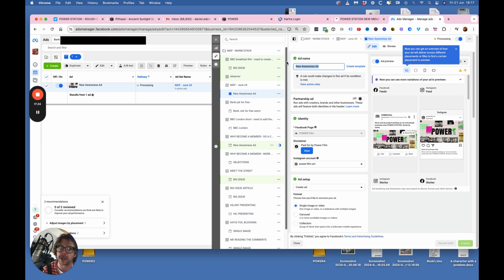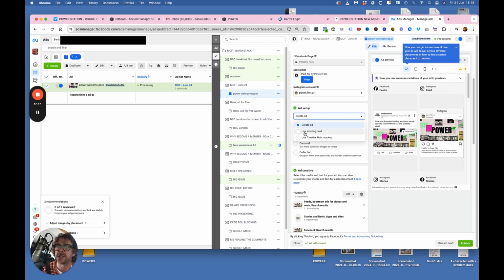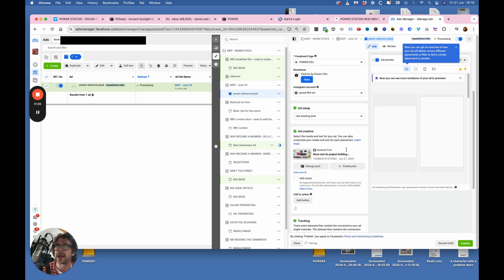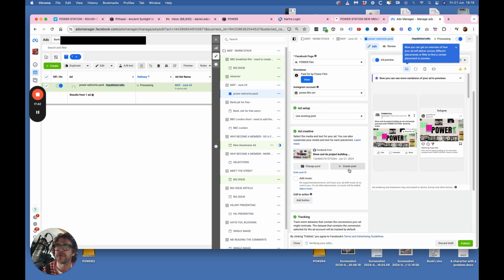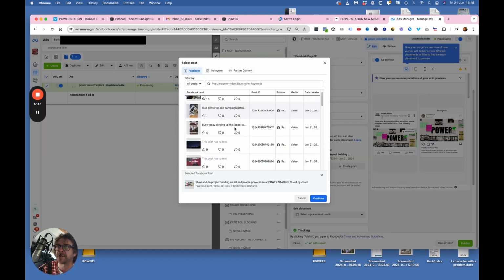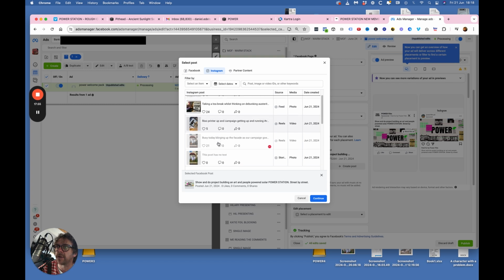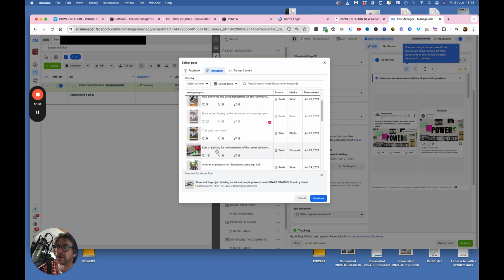It's going to be like Power Welcome Pack, because Hillary posted this the other day and it looked really cool. So now instead of saying create ad, I'm going to say use existing post, and now it's going to show me the types of posts. Change the post here. So I'm going to now get access to all the different recent posts that I've been using. I'm going to click here for Instagram, and hopefully, yeah, there we go, lots of packing for new members at the power station, right?